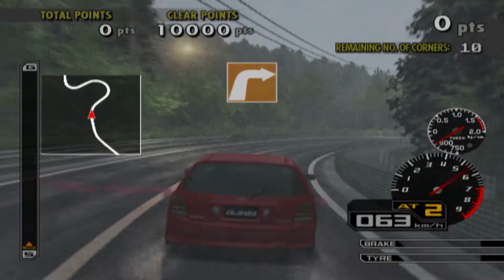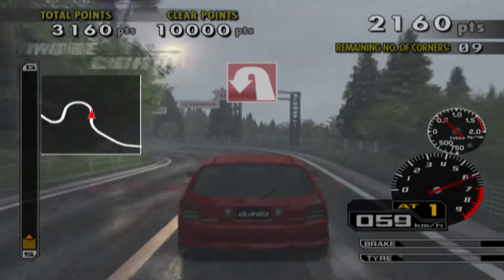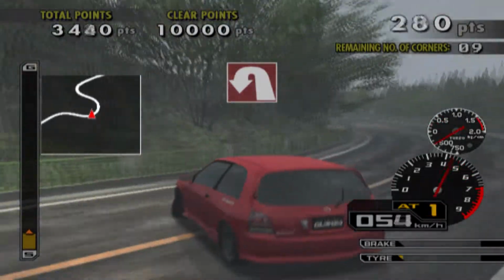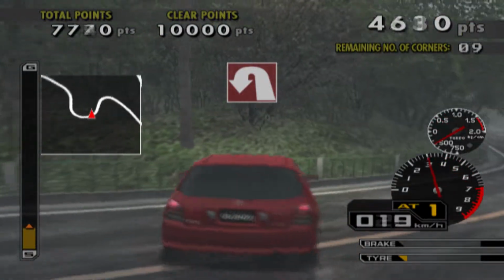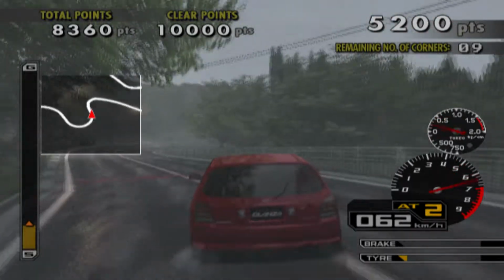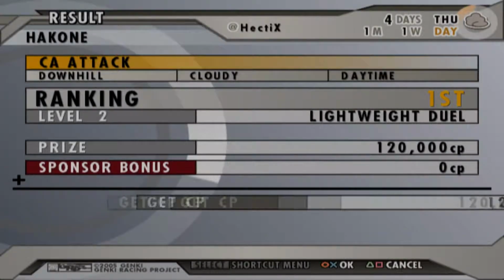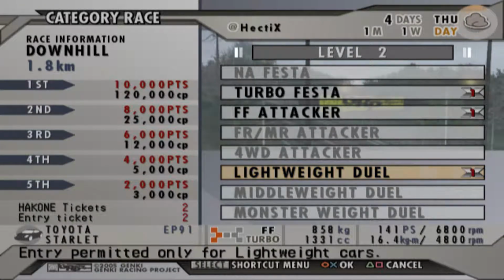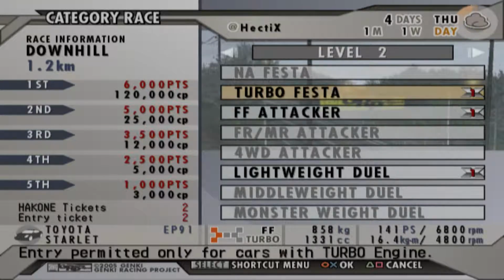And I knew it'd be wet, so glad I put those wet tires on. Ooh, 2,000 points for that one. Oop, almost overdid it there. But 2 corners it is. Really did want to make it in 2 corners. Just because I could. Anyway, another 120 grand. Money's back up. And, again, I'm going to quickly take care of one of these races off screen, so be right back.